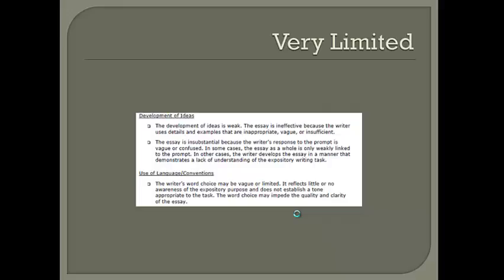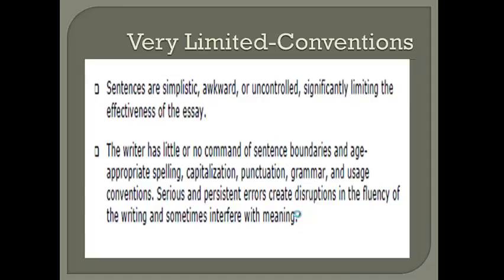Then we talk about word choice. We're talking about the use of language. It's vague or limited, and reflects little or no awareness of the expository purpose. And then when we look over here, it's very limited under conventions. And there are 2 bullets here. Go ahead and take some time to highlight those and then talk with your group. Again, you might want to pause this video.